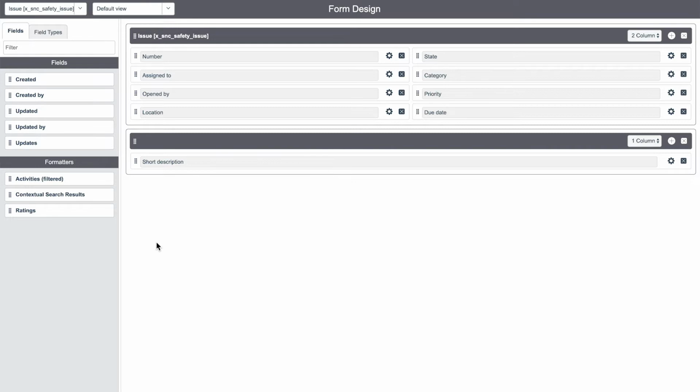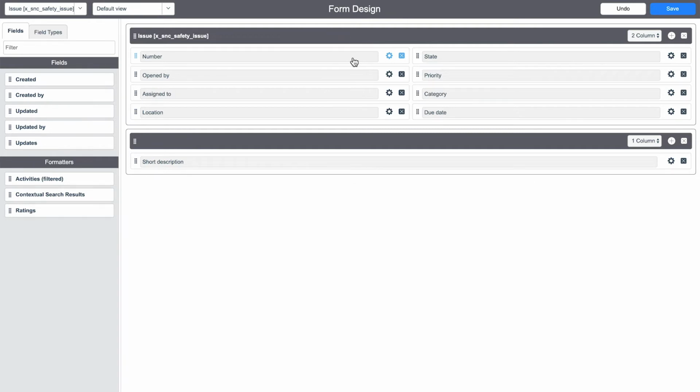Guided App Creator did a pretty good job, but we need to make some minor adjustments. First, we drag and drop fields to the order that best suits our process. We should include only those fields that actually contribute value to the process. And we also want to make it easy for users to fill in the fields in a logical sequence. Consistency is important too. For example, we notice that other forms in the system with a number field place that field in the upper left. So we'll do the same.